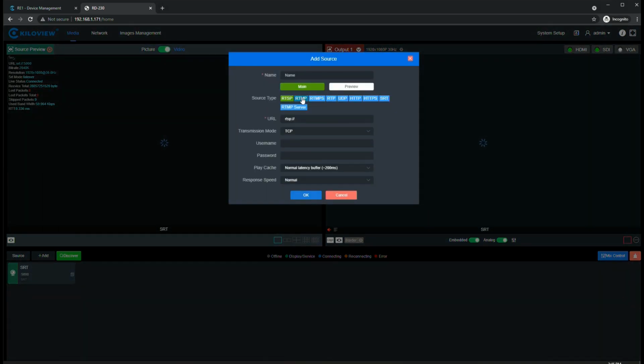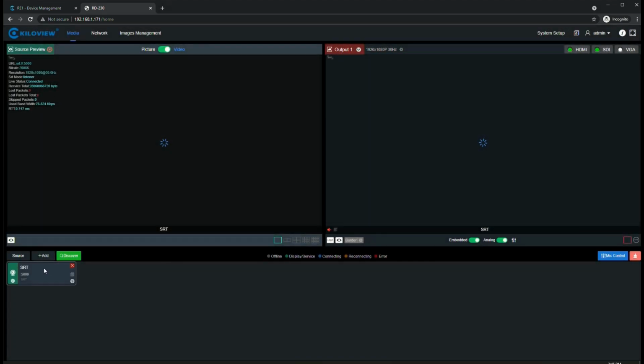which we have added a stream. We have all of these different, very similar kinds of IP inputs, and I had selected SRT as a listener on port 5000, and then I've dragged that over to our output here, and I'm outputting it to HDMI, SDI, and not VGA. VGA is turned off, but simultaneously it can have all of those going.